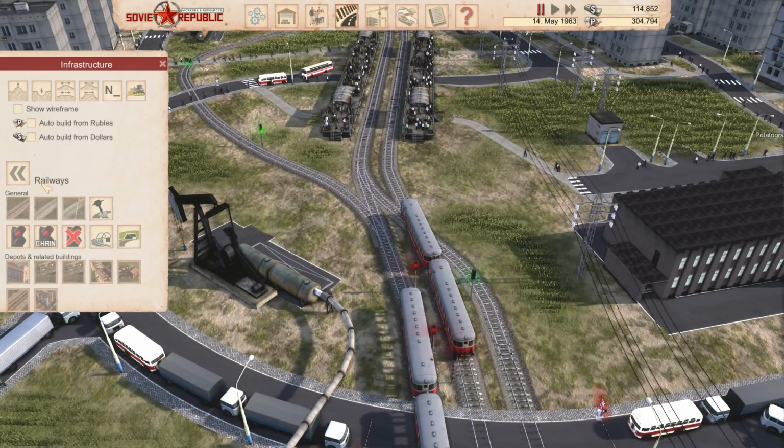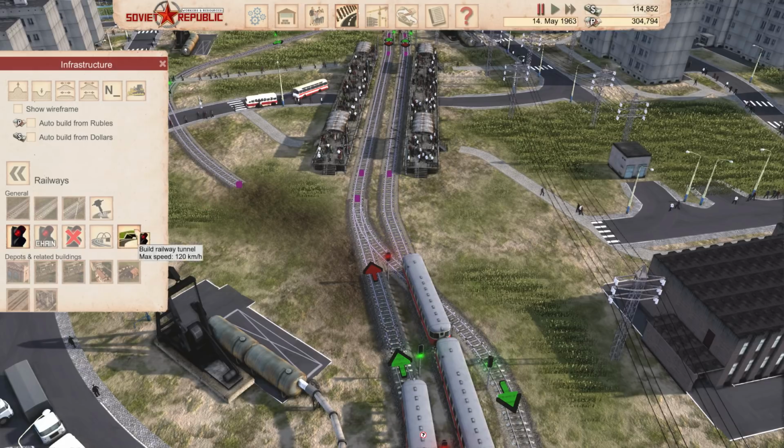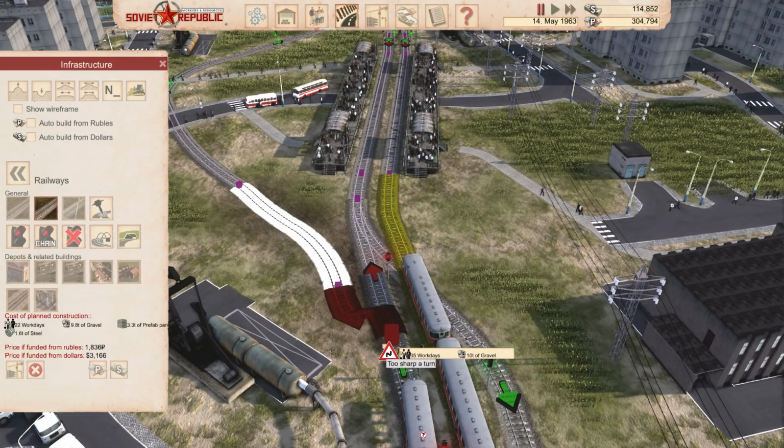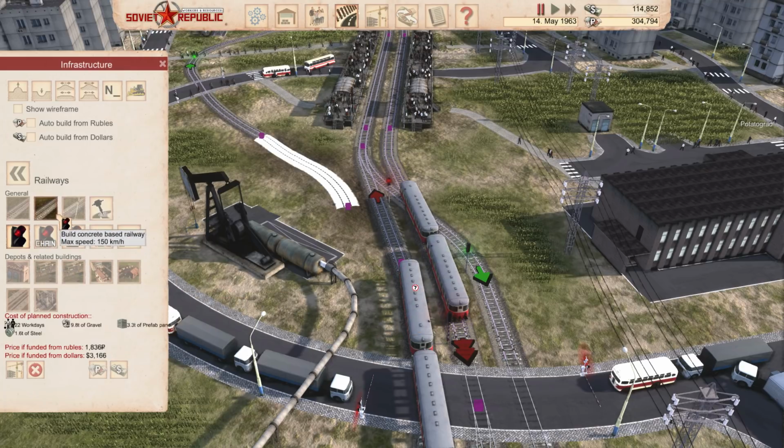Alright, I've got an actual plan to solve this time. Roll with me on this one, folks. So, signal goes there. And then we see if we can connect this up. Signals getting in the way really is a very annoying fact, isn't it?